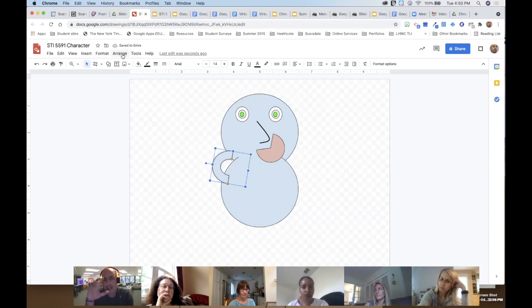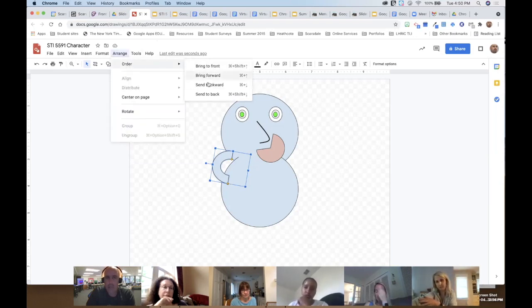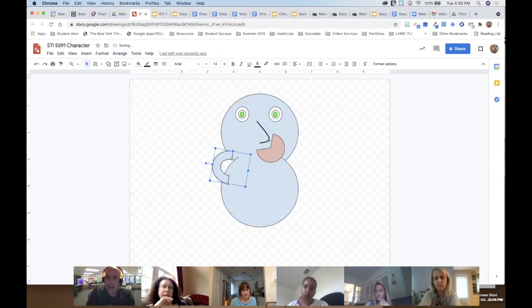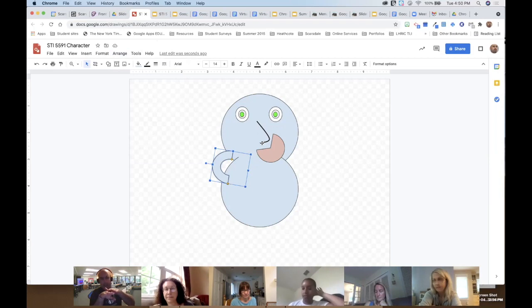Now you notice it's not going behind what I wanted it to go behind because it's not reading my mind in terms of what it thinks I want. What it's doing is sending it behind the most recent object. So right now it's technically behind this. And then if I do arrange, order, send backward again, it's technically behind the nose, because it's sending it behind in the order in which you stack these, because that's really what we're doing: we're stacking these pieces.